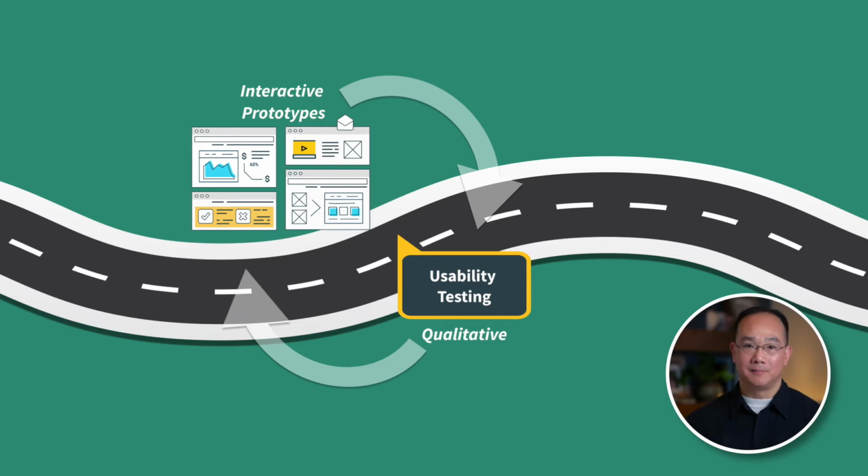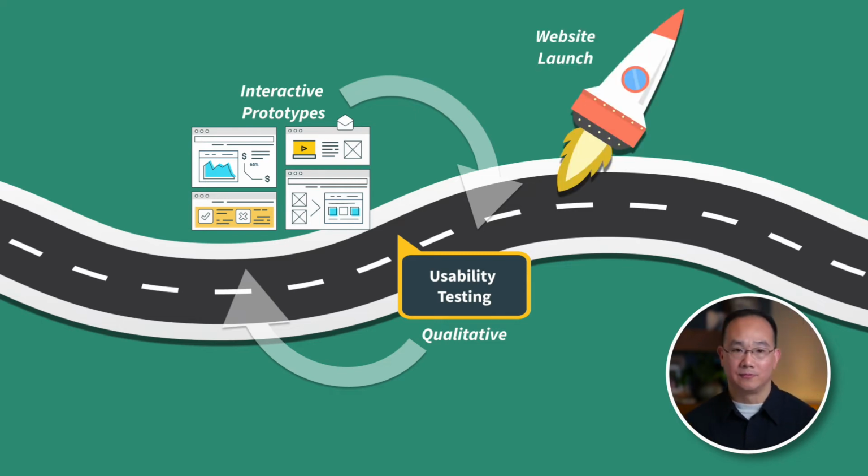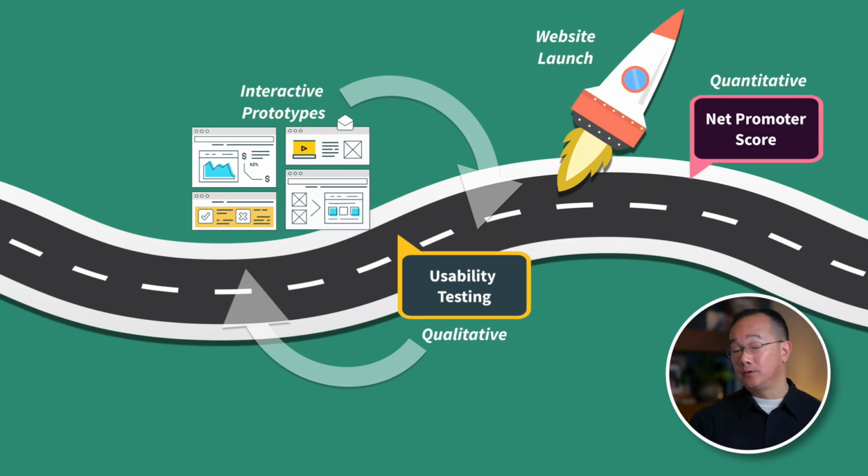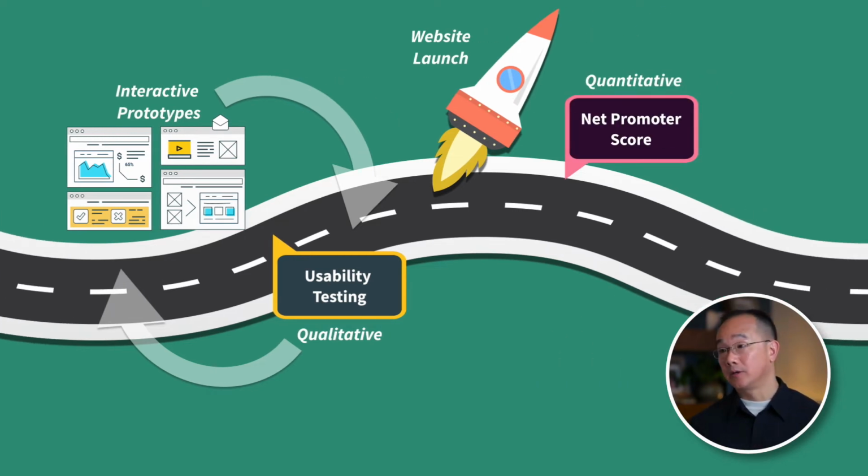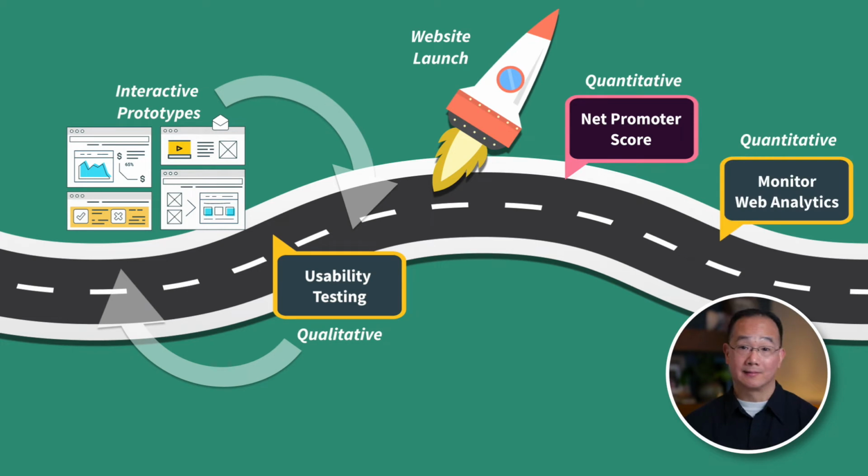The development team has built out all the things that you've built out. And then you're going to come back to the beginning. You're going to do your Net Promoter Score again, and you're going to look at your web analytics. And of course, at this point, it's always tough when you go live. You realize that people need time to get used to your website. But anyways, it's still a good practice, and you want to capture that metric. If there was a ramping up period, you want to capture that metric.